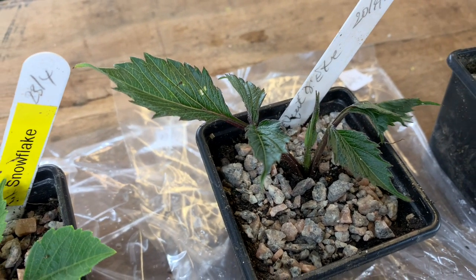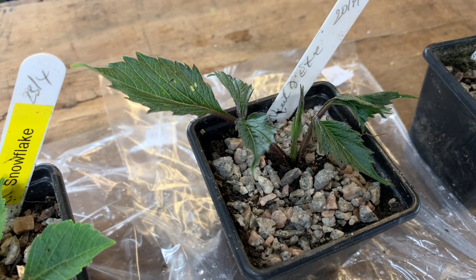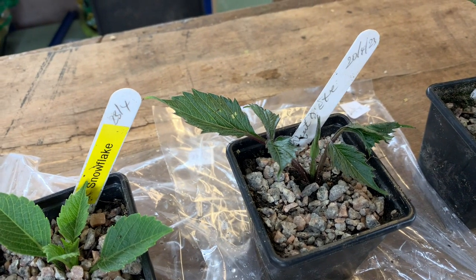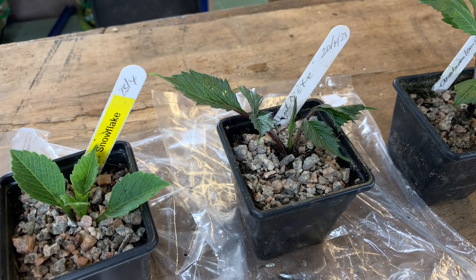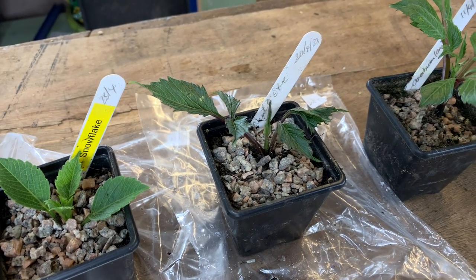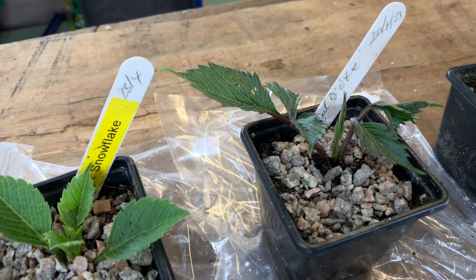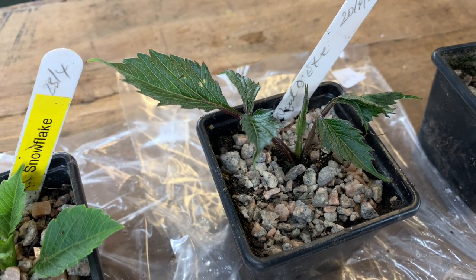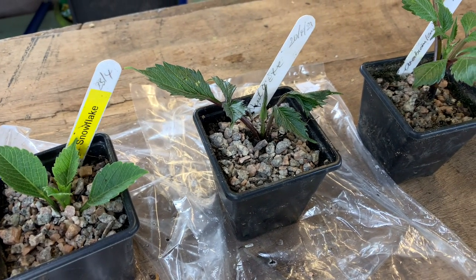I took it out of the plastic bag about an hour ago, and during that time this obvious wilting has got worse. So really this just shows that at this stage of the proceedings you really should have your cuttings either in a plastic bag or if you have other facility for maintaining moisture in the air, such as a mister, then that's really great. But these cuttings will have a little chance of survival if you just put them into soil and then leave them to it in a dry atmosphere. They will wilt and they will die.